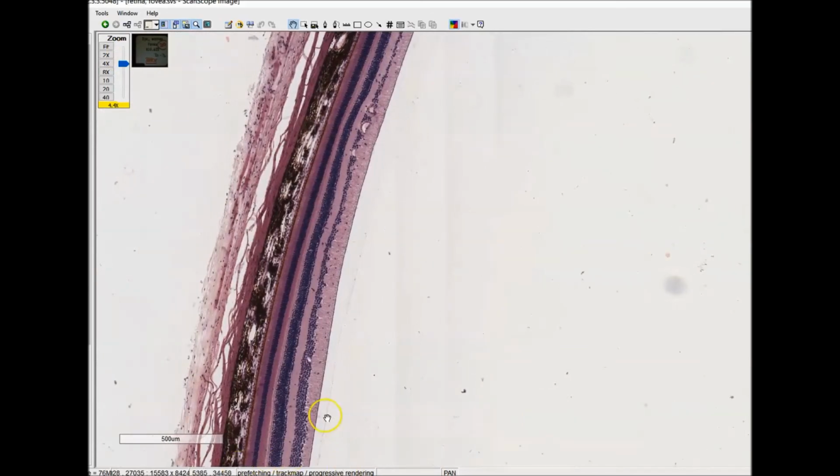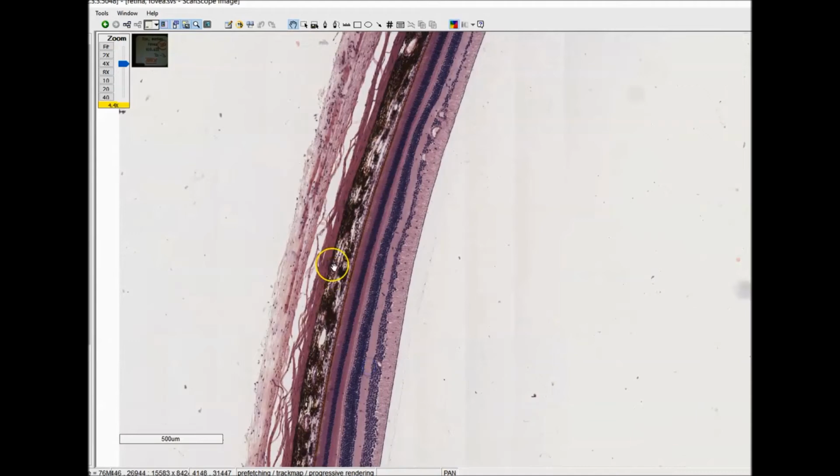So beginning with the basics, let's identify first the sclera on the outside, the choroid, and then the retina here, all of these layers. You can see right off, even at this kind of lower magnification, that the retina is made up of several cell layers, which we'll explain in detail in a couple of minutes. So let's go up in magnification a little bit further and center this thing.